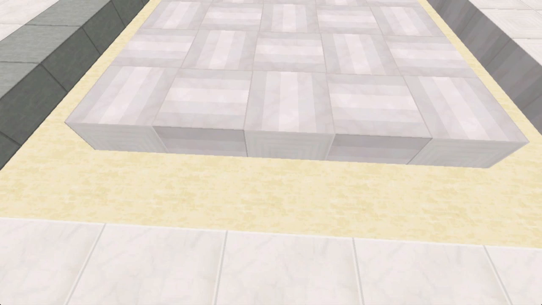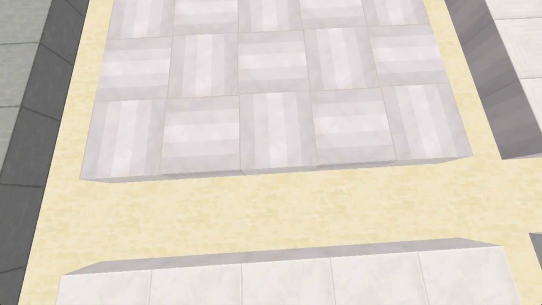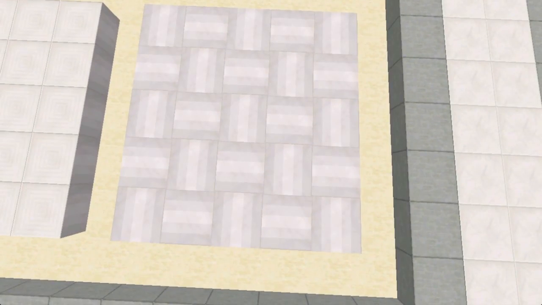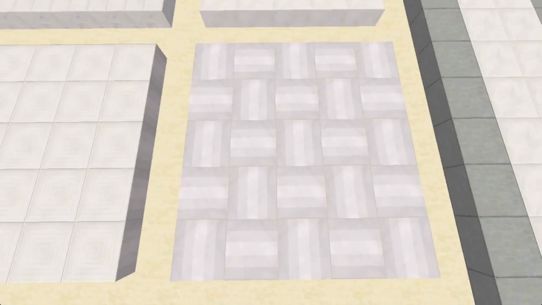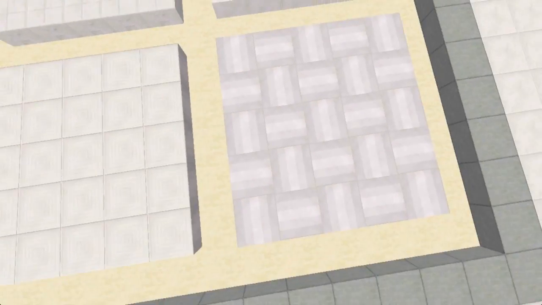Right here, this is the pillar quartz block, and they work pretty much the same as wood logs. If you place them sideways, you can actually see that the lines go in the direction that you place them. So I basically place them all in opposite directions, and it makes this really cool checkery looking pattern, and I thought it looked really cool. It meshed really well. It makes a good, usually kitchen floor kind of design. I actually did use that in my last kitchen design video. I used this type of flooring. I think it looks really good.